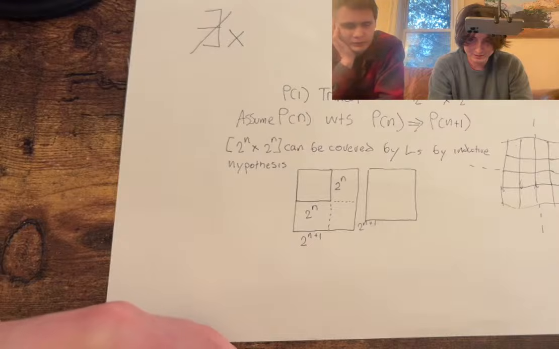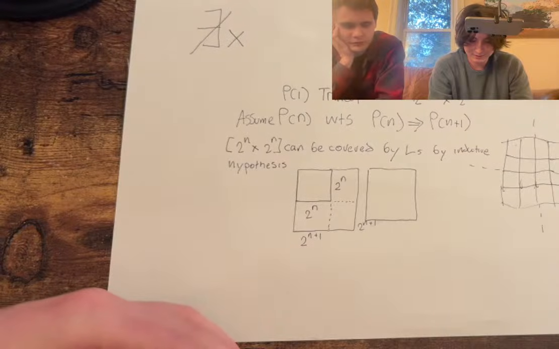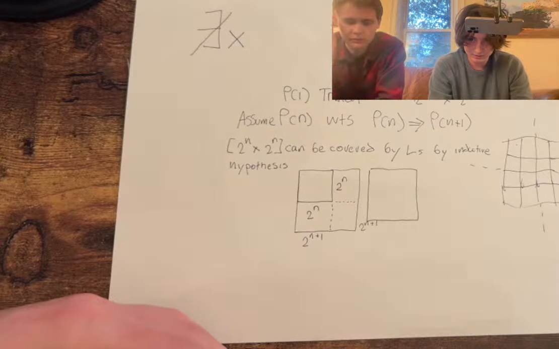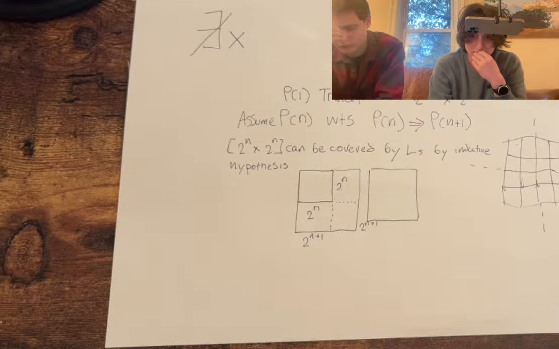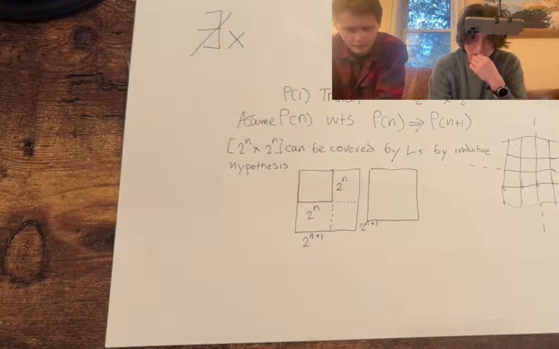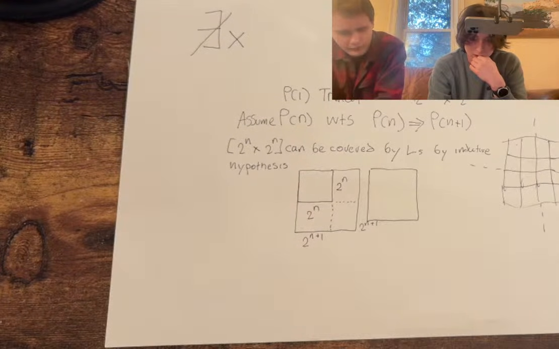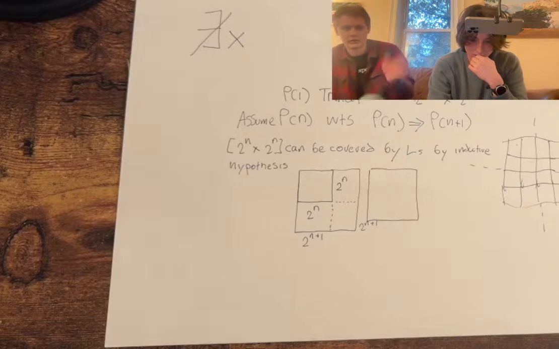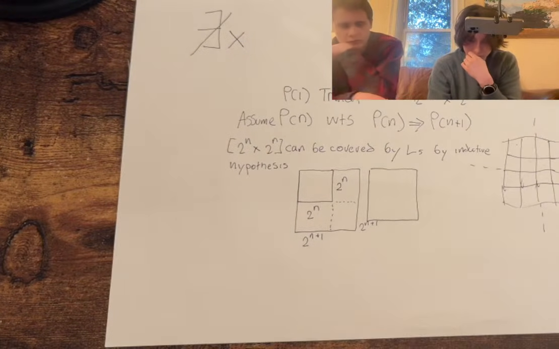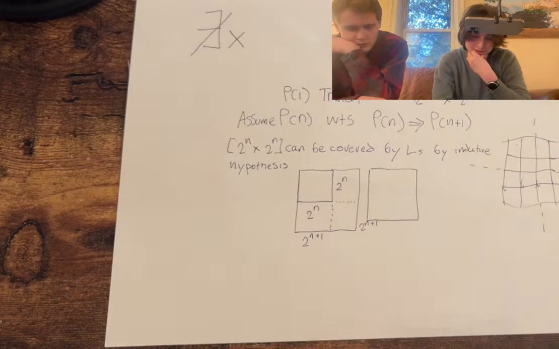Well, I'd say suppose we have a square of 2 to the n boundary, and we're going to assume that with any one hole missing, we can cover the rest of it with L's. Now we're going to take an n plus 1 square, and we're going to put that first square in the corner of it without loss of generality, because we could put it in any corner, and any square inside of it could be missing. It's all the same case. Wow, good use of without loss of generality.